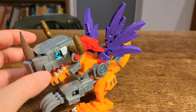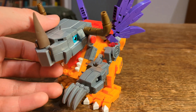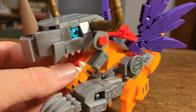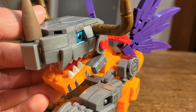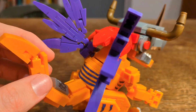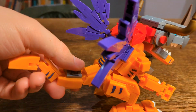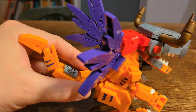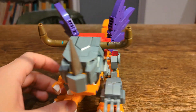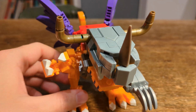It is also an action figure, so this means we can move a lot of stuff. You can see that we can open and close the mouth, which by the way comes with teeth and a tongue. And we can move the tail in all directions. We have worked with a lot of ball joints here, so we can really pose this action figure in several ways.